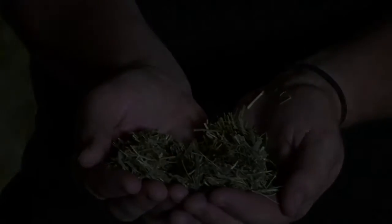Yeah, that's a crucial point, is that with all this sampling you're taking a whole lot of hay, literally a lot of hay, and you're sampling it down, and then ultimately what's analyzed can fit in the palm of my hand. It's a very small amount of sample. So we have to really be doing a good job of making a sample that represents that whole area. So that's crucial.